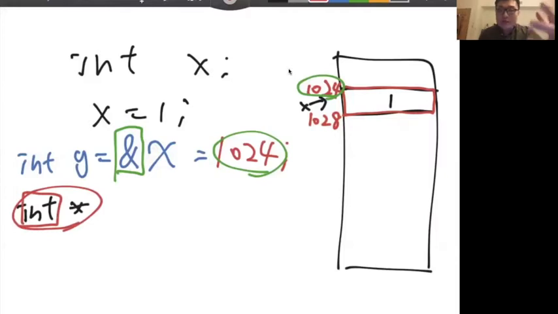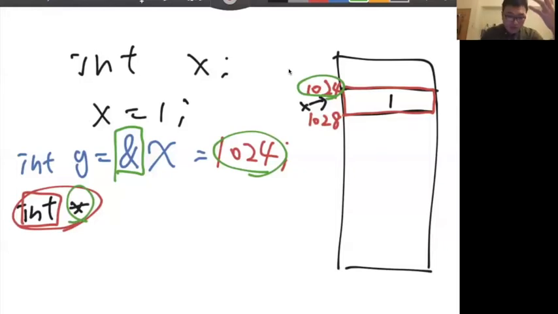If this memory address is used to store an integer, then you say int. If it's a character, you say char. Then you put another keyword, the star. The two keywords combined together form a new type, which is called a pointer.